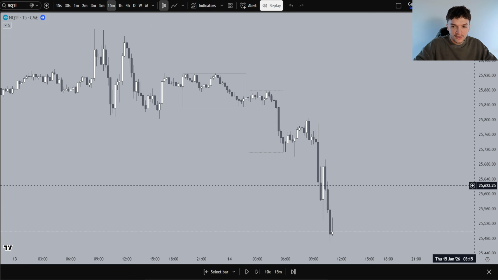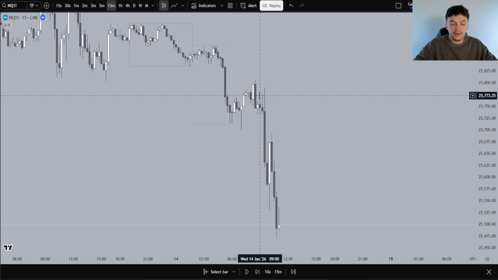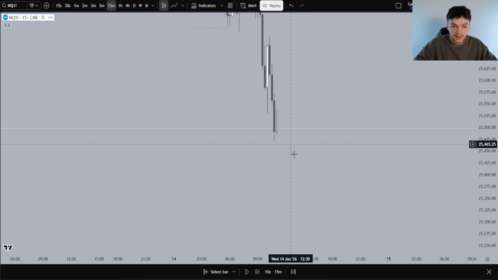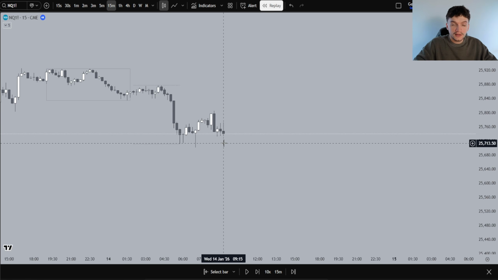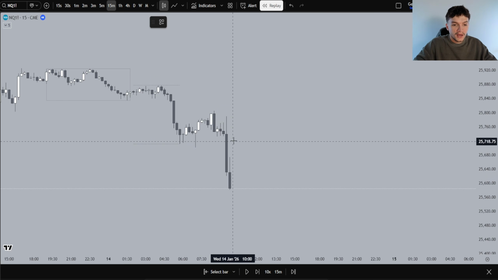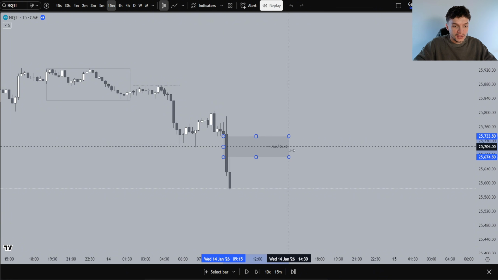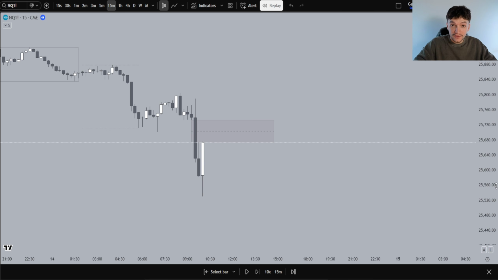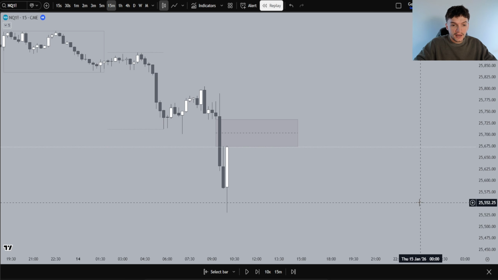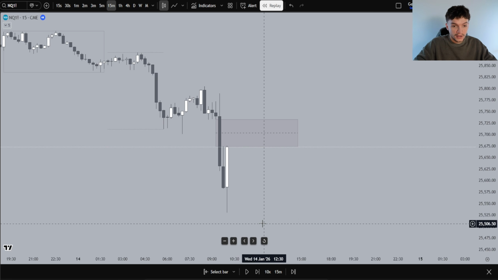And what you do is you simply wait for the 9:30 to open, create a 50-minute fair value gap, wait for the price to retrace inside the 50-minute fair value gap, and you look for a continuation trade. So basically, the market opened exactly right here. This is a 9:15 candle, and we wait for a 50-minute fair value gap to form. And here we have the 50-minute fair value gap. What we do next is we wait for the price action to retrace inside the 50-minute fair value gap. I'm showing you this example because this was a trade I took live as well with my VIP members. And this is a very, very recent case as well. So it still works, you know.